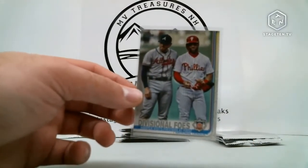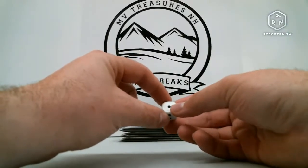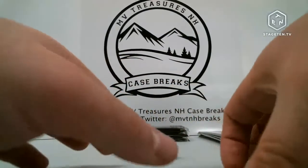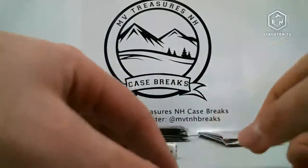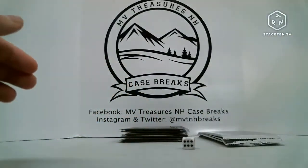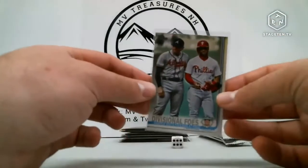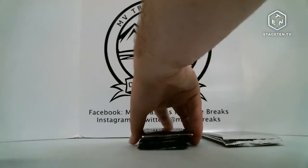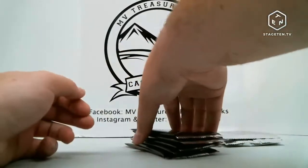So how I'm going to do it, I'm going to roll one dice. I'm going to assign one team odd, one team even. Whatever the dice rolls is the team that will get it. So the Braves will be odd, and the Phillies will be even. And we'll do this very quickly. It is a five. So it's going to be odd. This one lone random card is going to the Braves. So that handles that. Thank goodness. And we don't have to deal with a lot of them. So we're going to start with these packs. Then we'll get to the oversized ones, like I said. So good luck, everybody.